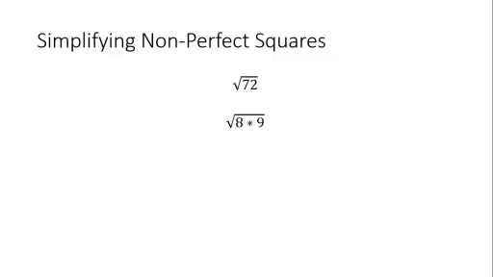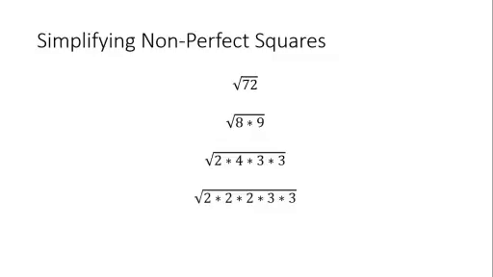Your prime numbers are numbers that can only be multiplied to get 1 and itself. So 2, 3, 5, 7, 11. Those are all prime numbers, because you can't get 2 unless you're going 2 times 1. And so 8 and 9, those are not prime, so we have to break those down as well. 9 breaks down to 3 and 3, which are prime numbers. And since they are prime numbers, we're done with the 9 side, but the 8 breaks down to 2 and 4. 2 is prime, but 4 is not, so we have to break it down again, giving us 2 times 2 times 2 times 3 times 3.